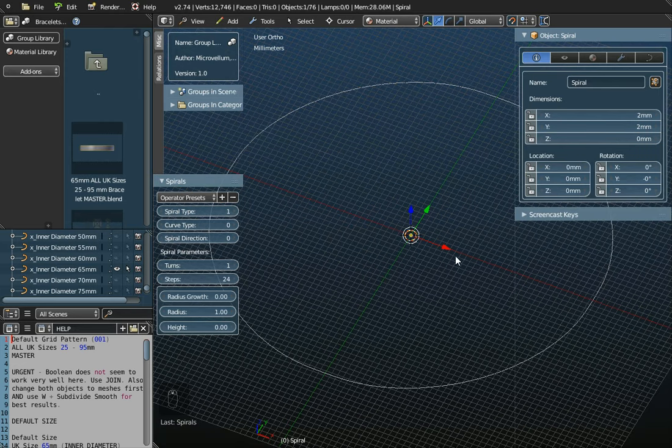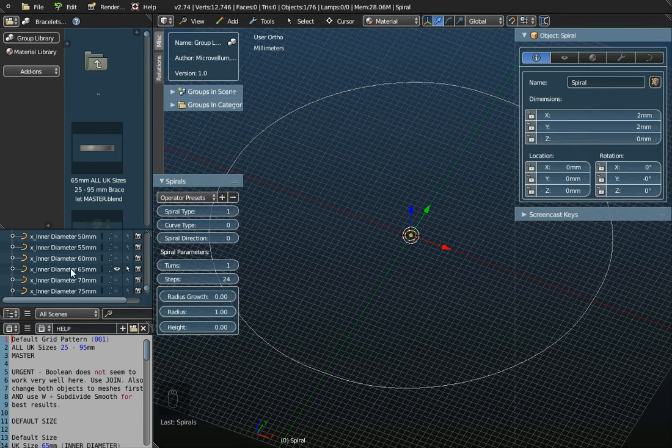Now that's clearly no good as a bracelet. So the first thing that we want to do is to change the radius of this spiral. In the properties window, it says at the moment the radius is 1. That gives us a diameter of 2mm. So radius 1 gives us a diameter, the X and Y values here, of 2mm.